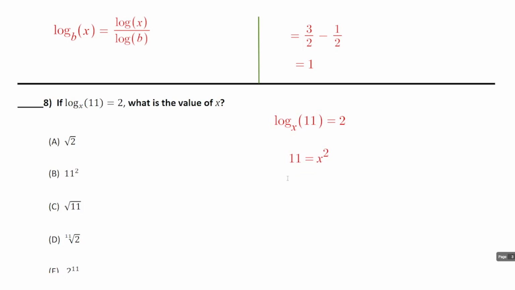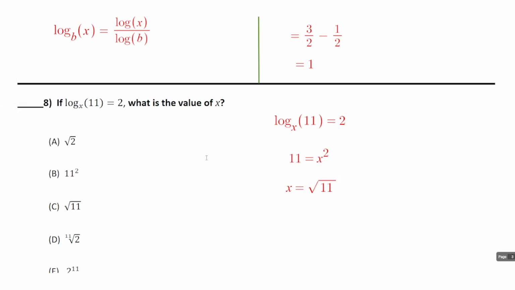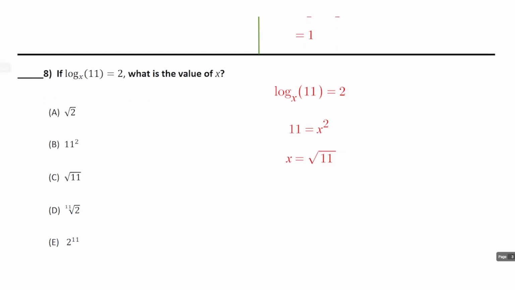So if I'm solving for x, I'm going to take the square root of both sides. Now, typically you would say plus or minus the square root of 11, but the base of a logarithm has to be positive, so we are going to ignore the negative root 11. For this problem, it's going to be considered an extraneous solution because it's not inside the domain of this function. So we're just going to keep the root 11, and well, that's it. That's your answer.